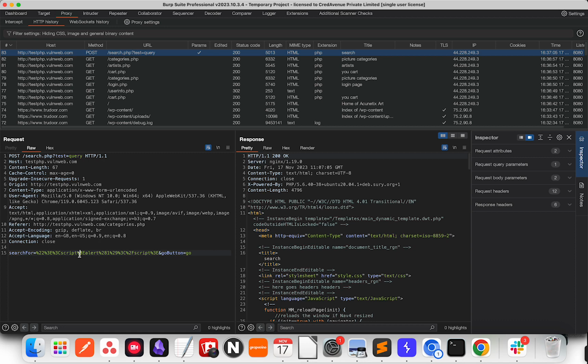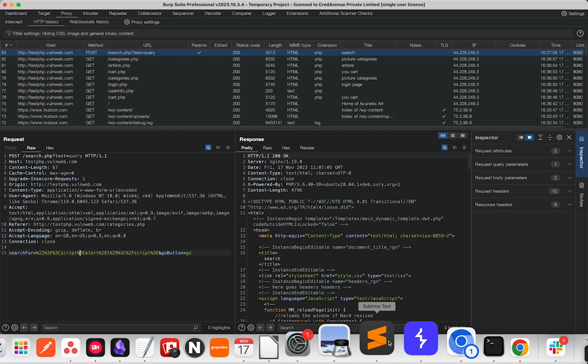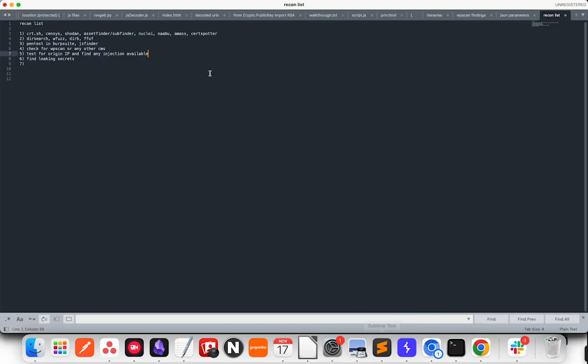Basically what I wanted to inform you today is a very quick update on how to do a proper recon, and how you can find bugs in the recon phase itself, so that it will help you in the attacking phase. I hope I have concluded how you can do recon using assetfinder, dirsearch, Censys and Burp Suite. Additionally, I have taught you how to do a WPScan search and find any CMS hosted sites as well.